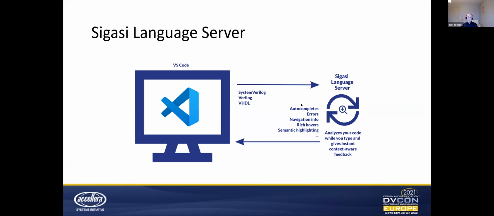And on top of that, it provides autocompletes, error messages, and also navigation information. You can hover and see some context, just like I showed in one of the previous slides. And it also provides semantic highlighting. A little warning there, because it really depends on the VS Code team whether everything is supported. So you should be careful there.